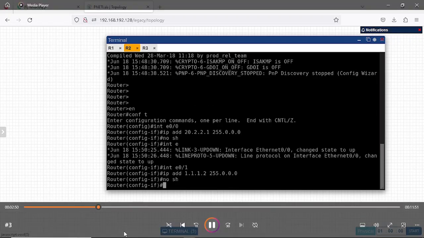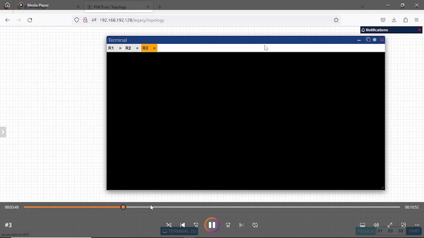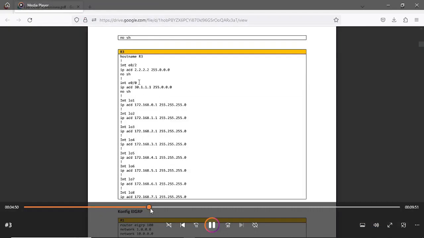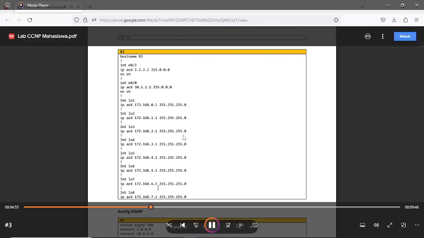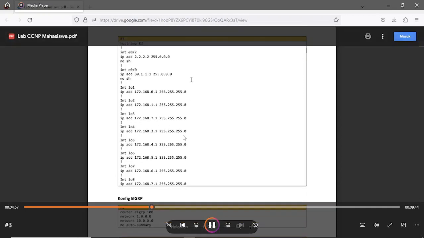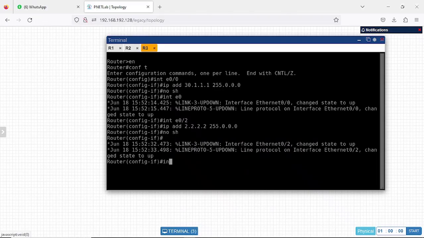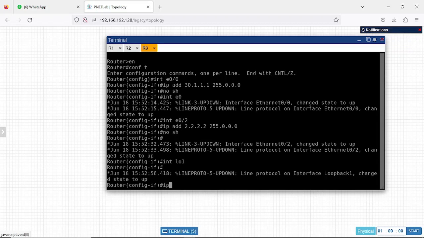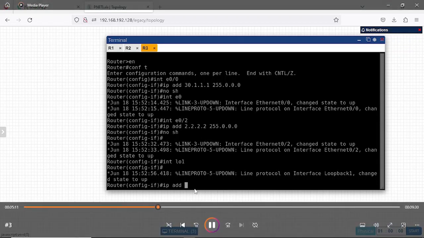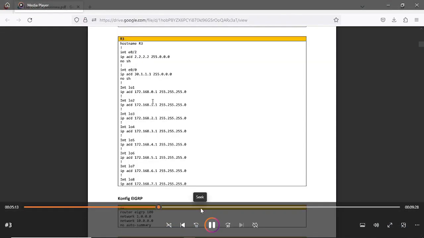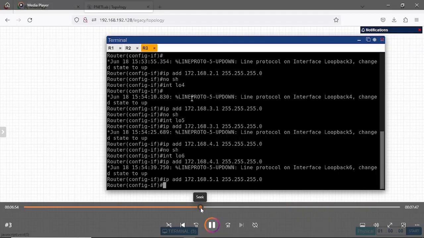And after adding the IPs, in the third router we add a bunch of loopbacks, because we need to see the summarization in the routing table.